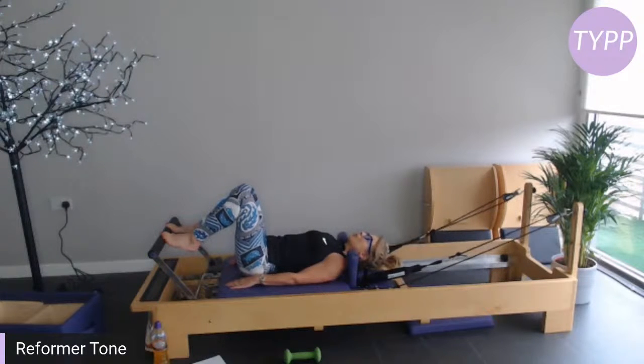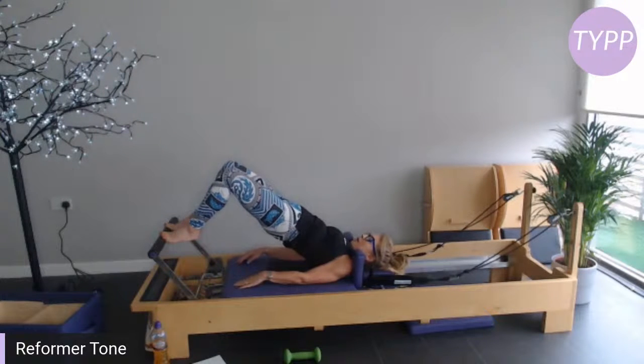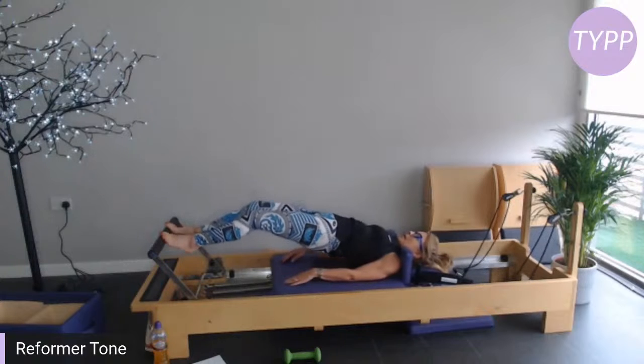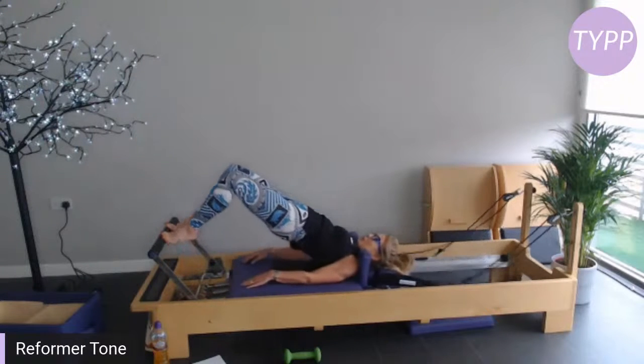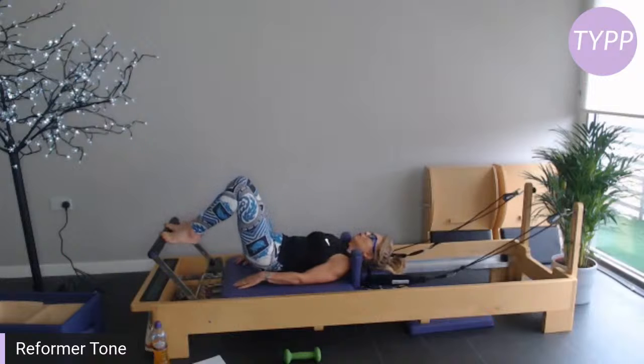Let's go back up. All the way up. Let's hold it there. Have that inhale and exhale as we stretch out. 1, 2. Keep the glutes up. 3, 4. Last one. 5. Inhale at the top. Exhale as we roll all the way down.